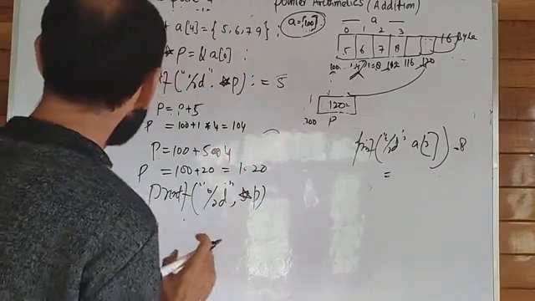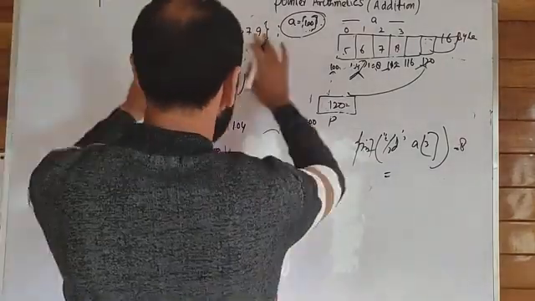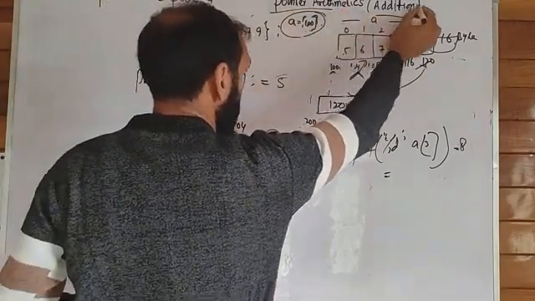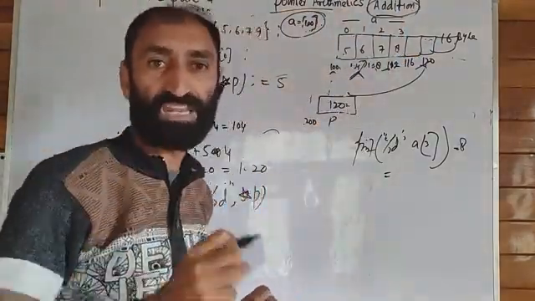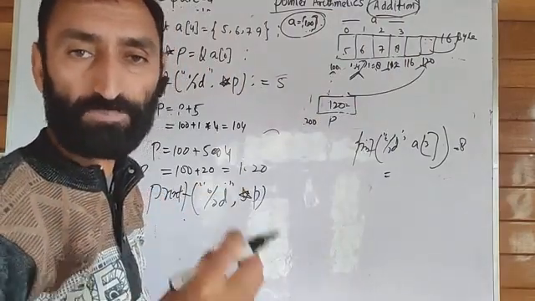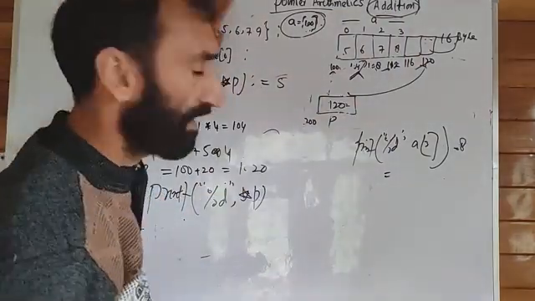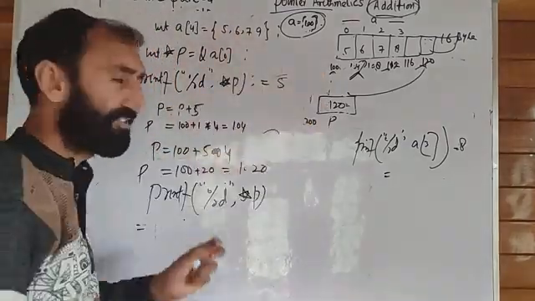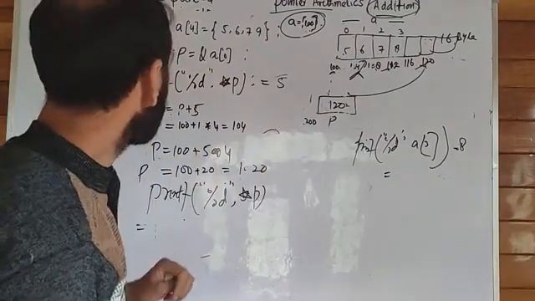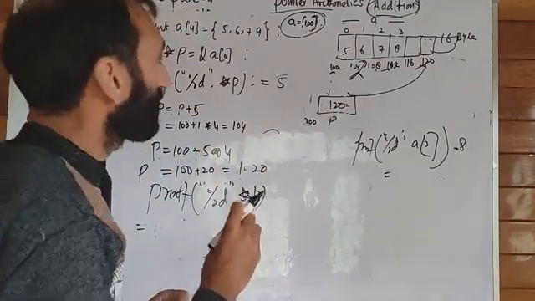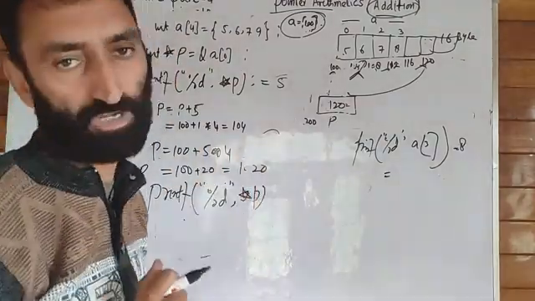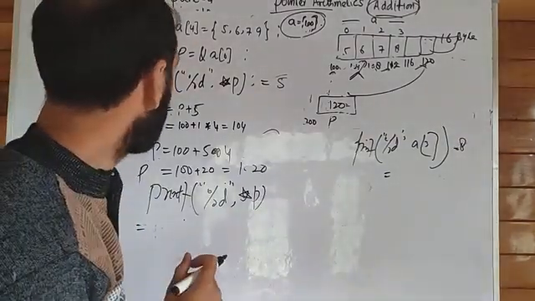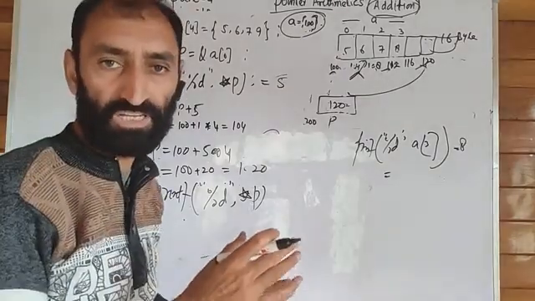So we can say that the addition of pointers is useful in arrays, not in single variables. For that we should use arrays. I hope you have now fully understood this concept of addition of pointers. In the next video we will discuss one more operation on pointers, that is the subtraction of pointers, how we can perform subtraction on pointers. Till next video, take care. Bye bye.